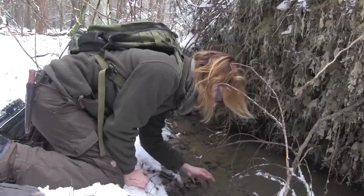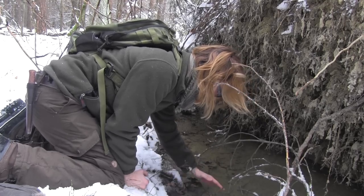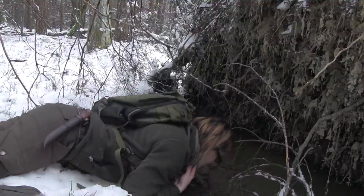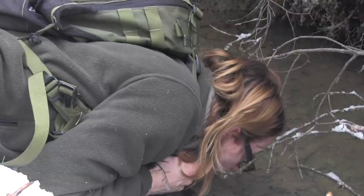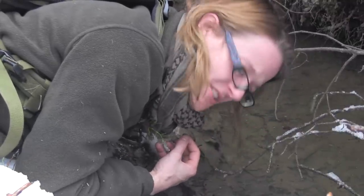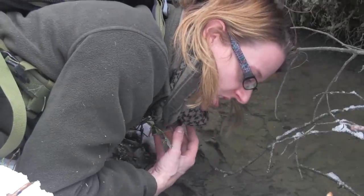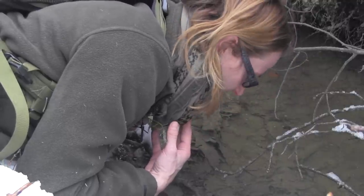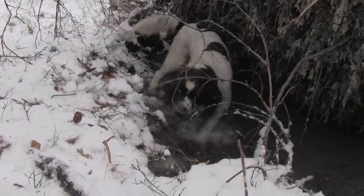The water looks clear. There is just a little bit of debris swimming on the surface but that is no problem. Tastes really good. I am going to drink as much as I can but it is really cold — oh my god, my mouth. But it is better than eating snow. The axe has just contaminated the water source so I am moving on.